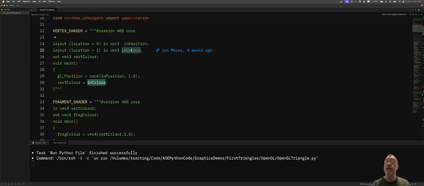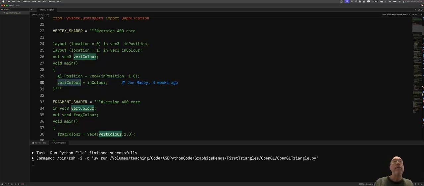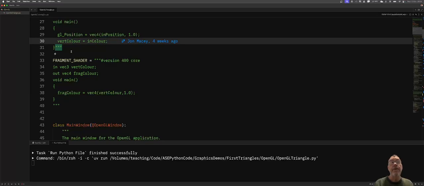So that responds to that data structure that we created earlier, and all this is going to do is pass on the position. The output of the shader here is GL position. That's mandated by OpenGL. That's what gets sent to the rasterizer later to be turned into pixel data to be colored in. And then we're passing out also this vertex color, and that's going to be the color that's been input. This then comes to the fragment stage here.